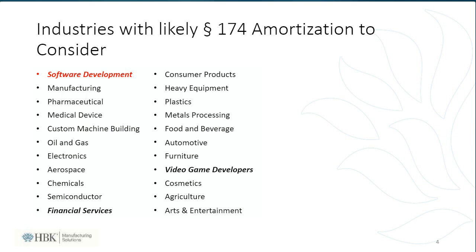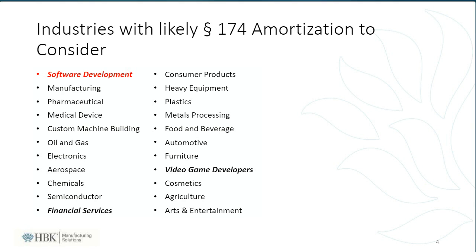Industries, though, that are going to be dealing with this change in how we have to account for the expenses related to the 174 deductions that are going to be impacted most are these ones listed here. This isn't an all-inclusive list, but manufacturing is high on the list. Software development is highlighted because there are some changes for software development that are going to treat software expenses as 174 expenses and change the way that software development costs have to be amortized or deducted going forward, and we will talk about that. But manufacturing is an industry that has benefited heavily from research and development credits and expenses.